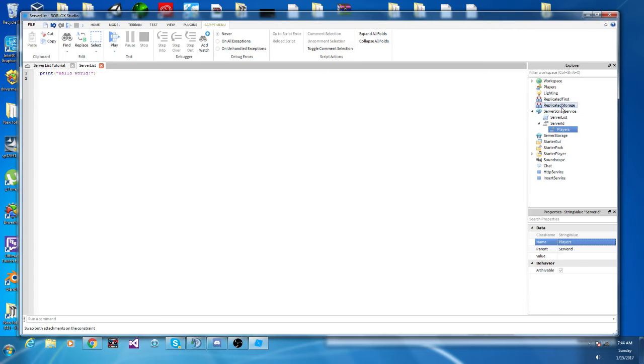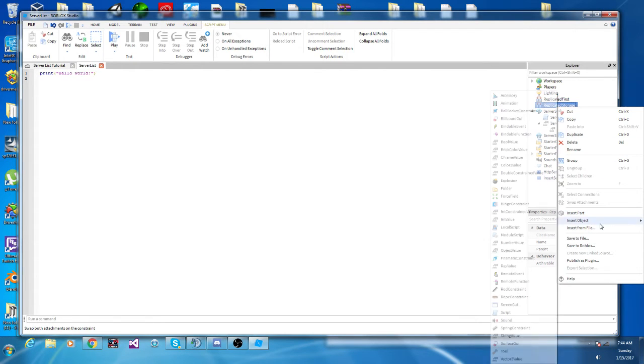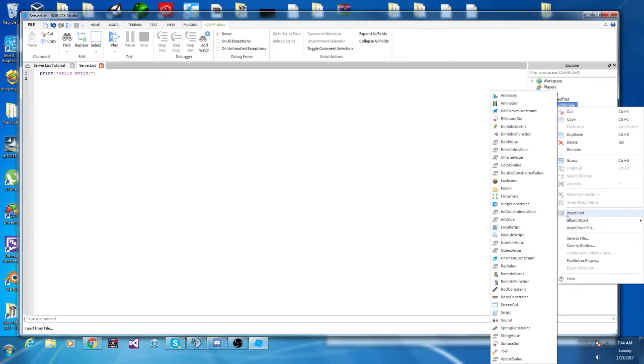Now, you have two options here when it comes to storing that. We're just going to create a model inside of replicated storage. The way you can do that is right click on replicated storage, and click on insert object, and we will look for, oh, it's not there.